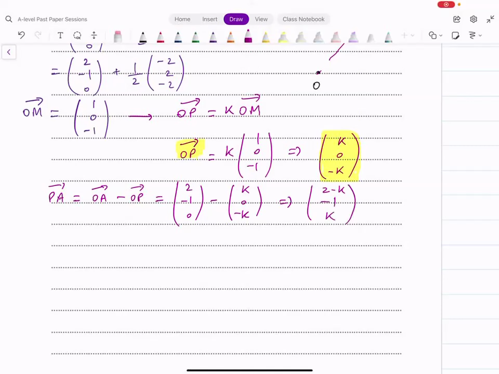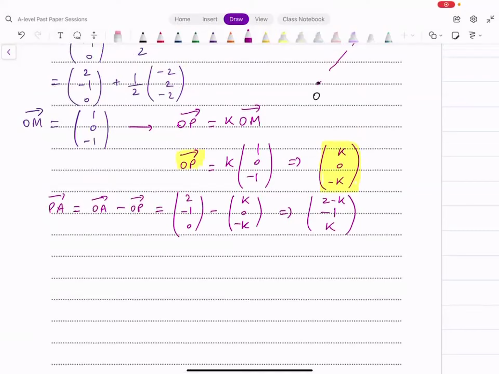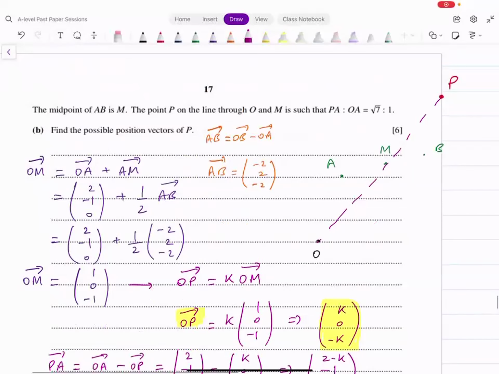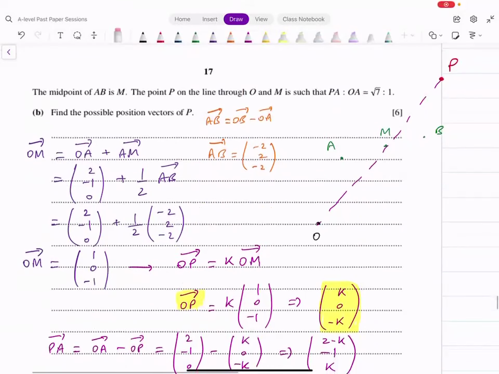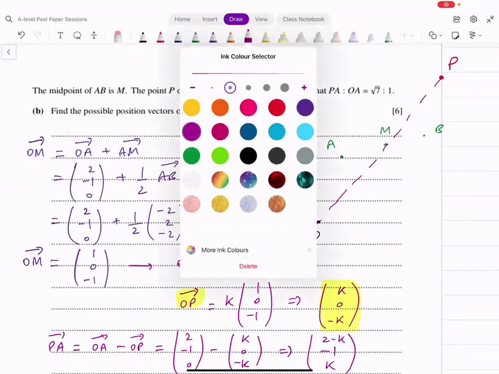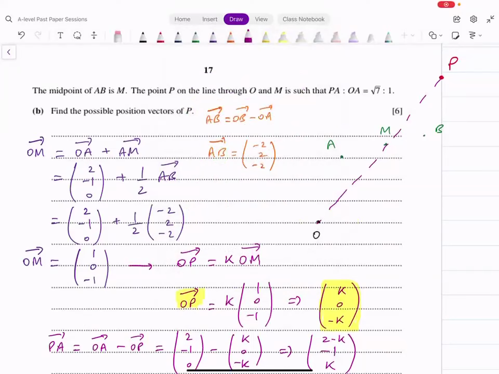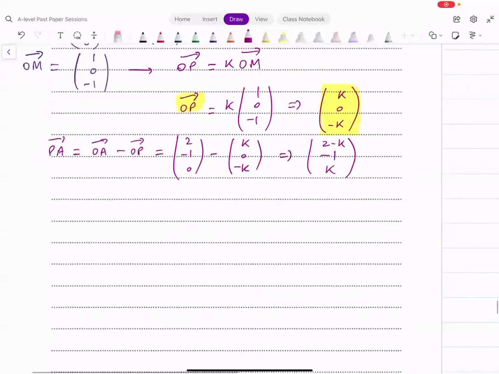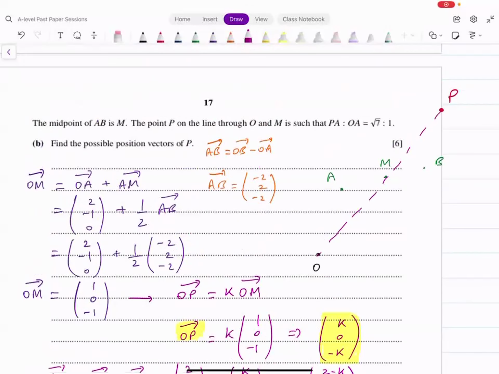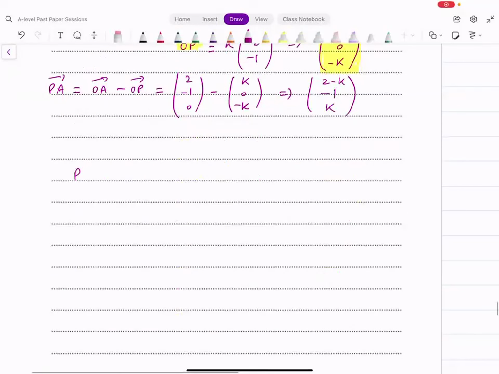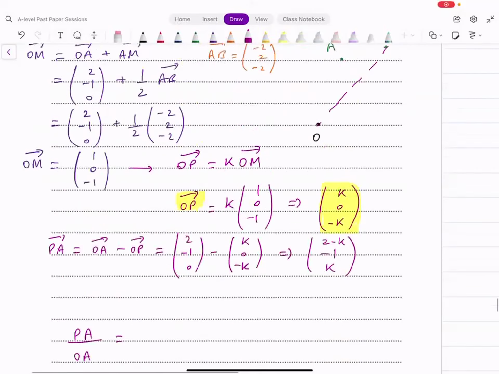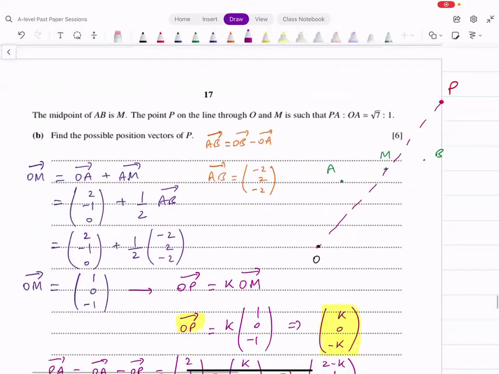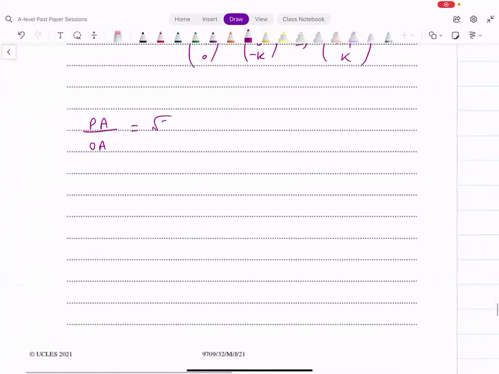ठीक है, ये हमारे पास आ गया वेक्टर PA. OA वेक्टर तो हमारे पास पहले से, उसका इनफैक्ट मैग्नीट्यूड भी हमें पता है पहले से, that's square root of 5. अब हम वो रिलेशनशिप यूज करते हैं. उसने क्या रिलेशनशिप दिया हुआ था वहां पे? उसने कहा है PA रेशो OA, इसको हम फ्रैक्शन फॉर्म में लिख सकते हैं. वी कैन से PA और OA की जो रेशो है वो क्या है? Square root of 7:1. So that's square root of 7/1. That's just going to be square root of 7.